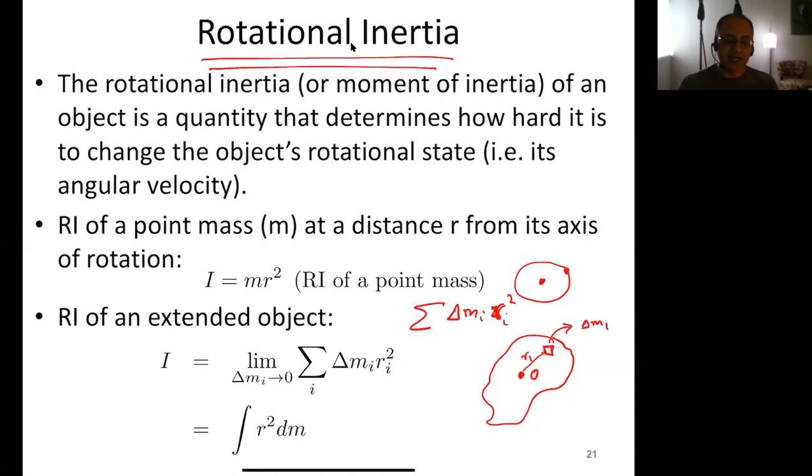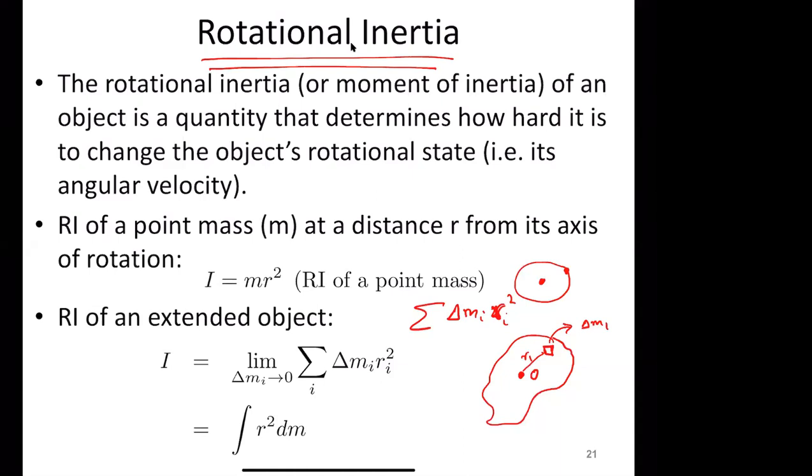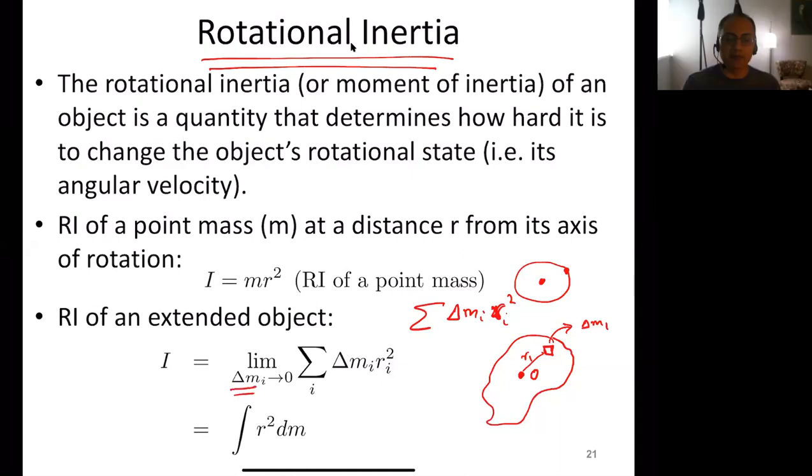All right, now to make this exact, I have to make sure that these delta m's are as small as I possibly can make them, right? Because if I have large segments, I can't call them point masses. So I want to make these delta m's as small as possible. If you do that, you'll get the moment of inertia of the whole thing. So you just have to make sure to take the limit delta m tends to 0, so that the segments that you're breaking it up in are as tiny as possible.